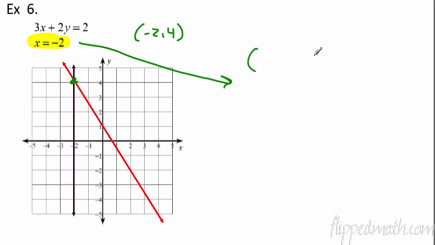Well, here's what I always tell my students. I want you to pick 2 points where x is negative 2, because that's what the equation is. X equals negative 2. So pick any 2 points. So we'll go negative 2, maybe negative 1, and negative 2, 4. Graph those 2 points. Negative 2, negative 1, negative 2, 4. Hey, look at that. It's that line right there. And so that's one way it can help you graph lines.